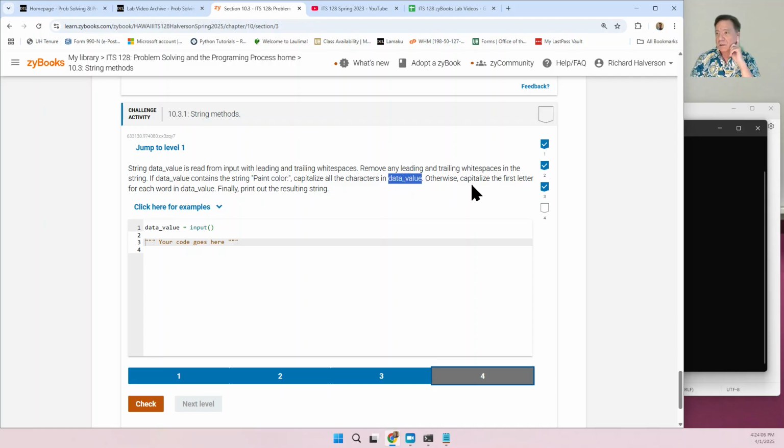Otherwise, capitalize the first letter of each word in data value. All right. Okay, so what's the first thing? First, I got to remove leading and trailing white space.